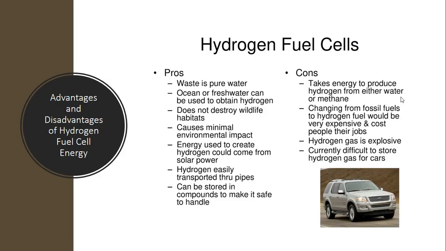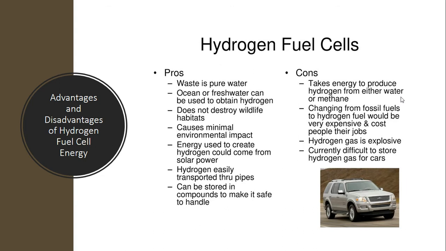So overall, what are our pros and what are our cons of using hydrogen fuel cells? We know that the waste product is pure water, with zero carbon emissions. It doesn't destroy any wildlife habitats in its construction and has very minimal environmental impact. It can be easily transported or even stored. However, it must be stored safely because hydrogen gas is explosive.